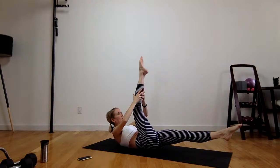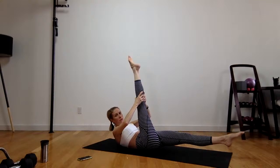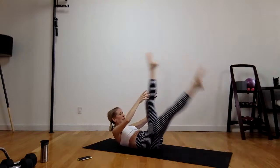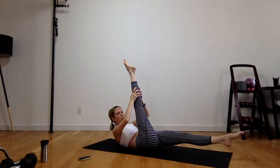Stretch it up to the ceiling. Don't grab it too high that you lose your neck between your shoulders. Keep the shoulders relaxed. We're going to do the same thing with straight legs. Here we go. We're going to switch. Eight, seven, six, five. You got it. Four, three, two, one. Hold right there.